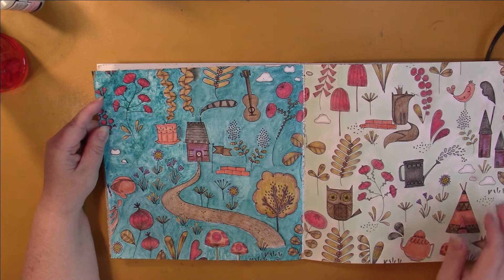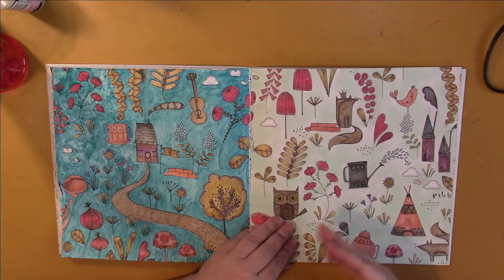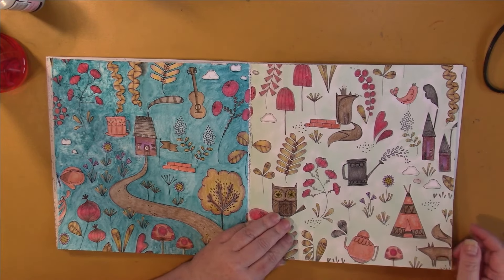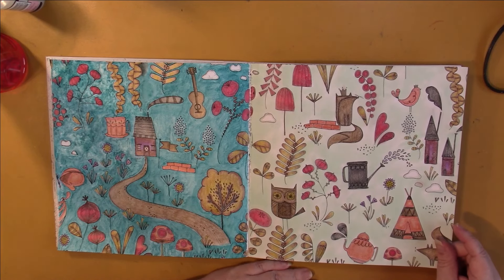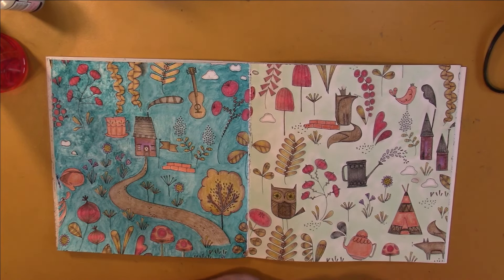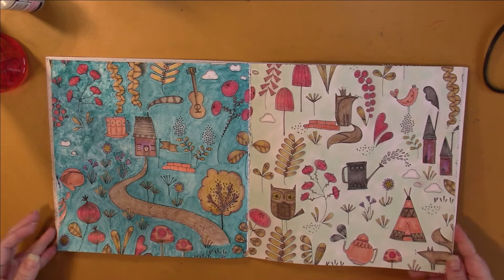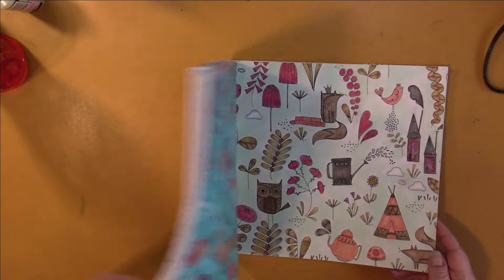I didn't even write down what pencils I used for this, so I figured, well, let's not — I could have made this the same and hated both sides. I just decided to use something light on this side. I used fixative on this. Anyways, that's pan pastel in the background — it's a light green. I like this book a lot though.